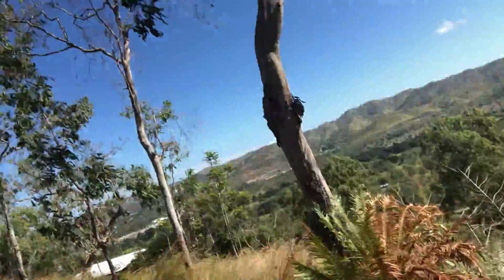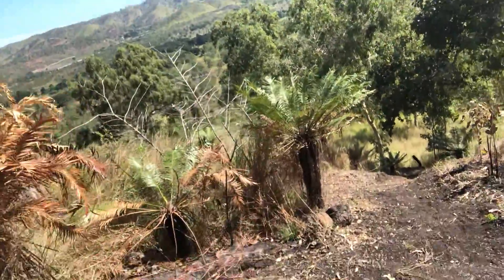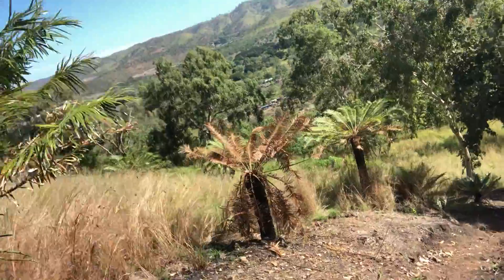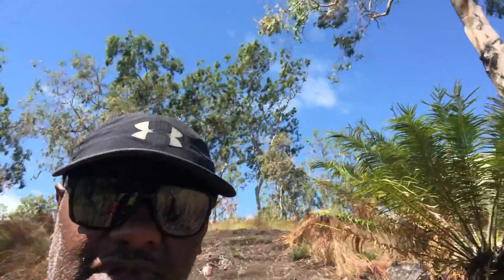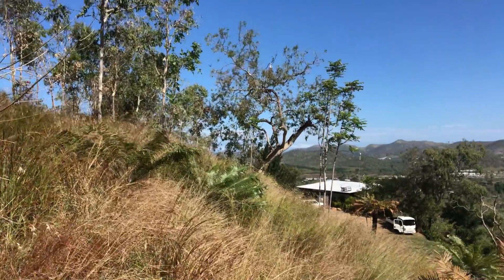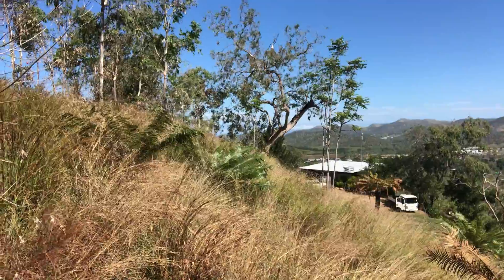It's a man-made track you've got here. They've dug in some steps to make it easy for people to walk up and down. This is where I'm coming from — from the top there — so you'll see where the top is, and that's where the grill area is, the Red Rock bar restaurant.